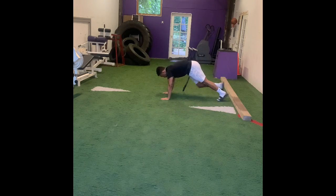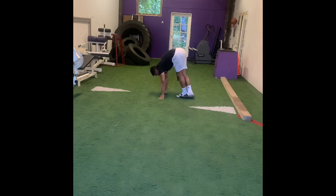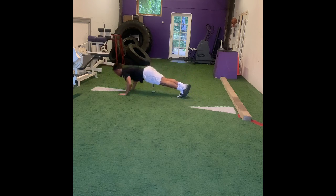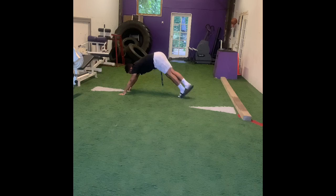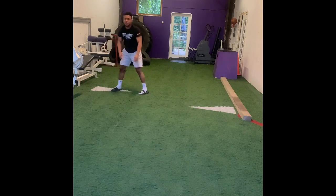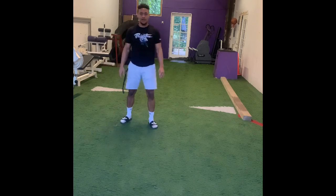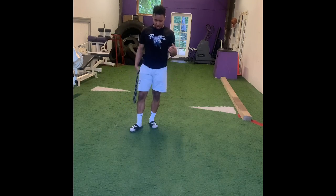Okay, so you'll start off in your regular plank position, and then all I want you to do is, as you stick your butt in the air, start to kind of hip hop, hippy hoppy your feet towards your hands, okay? You walk it out, give me a push-up, and then you repeat. All right, so you'll be doing that. Each rep counts after you finish the push-up. You'll do that 5 times on each leg.